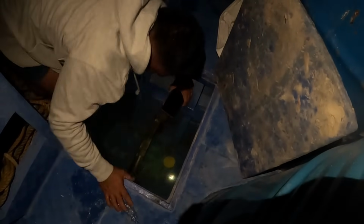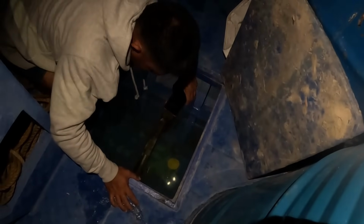Yeah, we really can't tell until the water goes down, and then the water will stop right where the hole's at. I've observed that when the water goes down. But we're still gonna have to look at all the old patches and see if there's any nails that let a little bit in. I mean, we can put up with a little bit, but for that trip across, we need a pump.